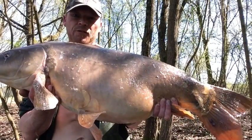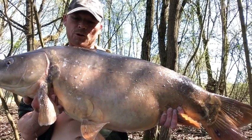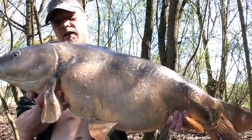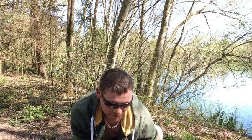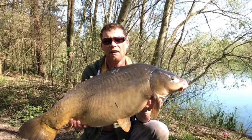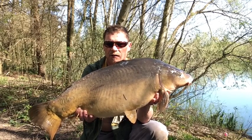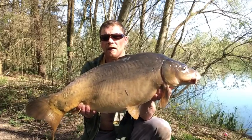Right, third fish, stalking from a new location. Found where they were, put the rod over them. £33.3. This one gave me a beasting. Getting back in, angry fish. On my way back round to the peg, I saw a good group of fish again, so I couldn't resist sticking a rod on it. I had this one, £27. They just keep coming, don't they, when you're stalking? It's the weather pushing them into the margins. When it gets a bit colder, I'm sure they'll move back out into open water.